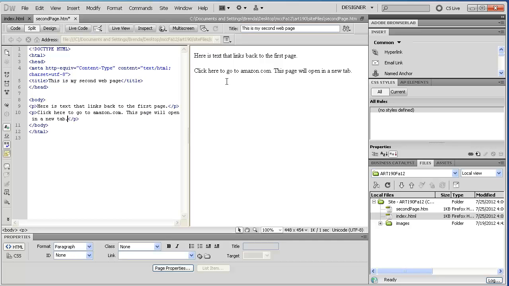Okay, so to create a link, the first thing I'm going to do is link to my home page. Remember, my home page is named index.html. So I'm just going to go ahead and select all this text this time. I could just select one word. To make a link, you have to select the thing that's going to be the link if we're going to do it with the WYSIWYG. There's another way to do it if I want to hand code it, but we're going to work on WYSIWYG stuff at the beginning of the semester.